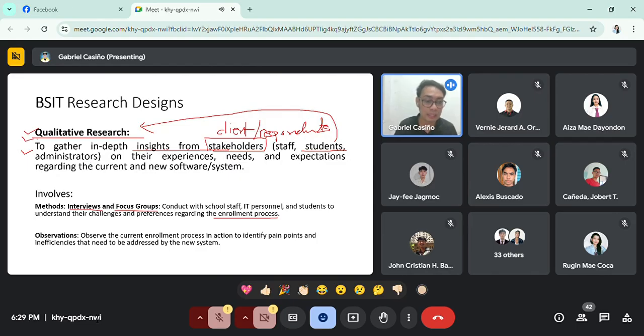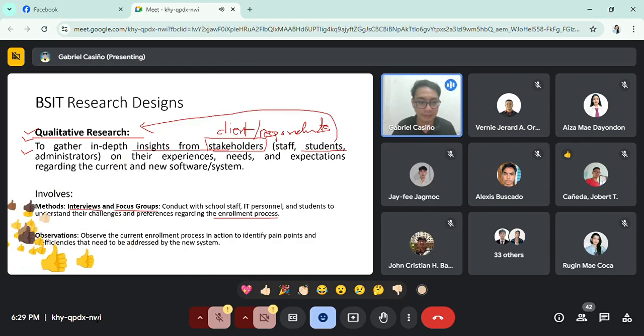So gamit ta og qualitative because ato man na silang designon or ato man na silang pangitaon unsa jud ang bagay or unsa jud ang para jud anang enrollment system. And finding those things, we are going to use a qualitative approach or kanang gitawag nilang pamaagi. You get my point? Can I get a like if you understand?